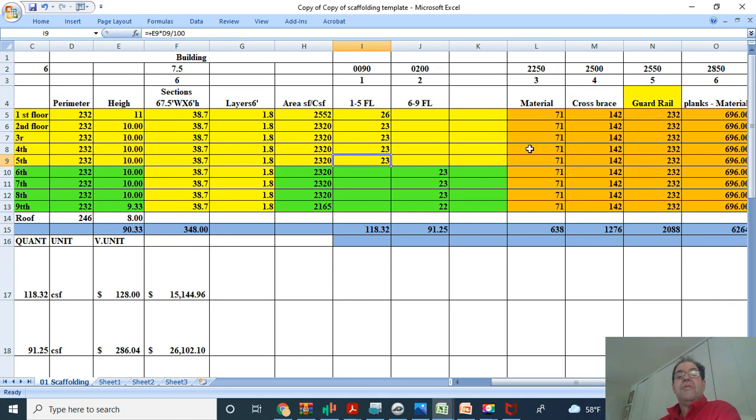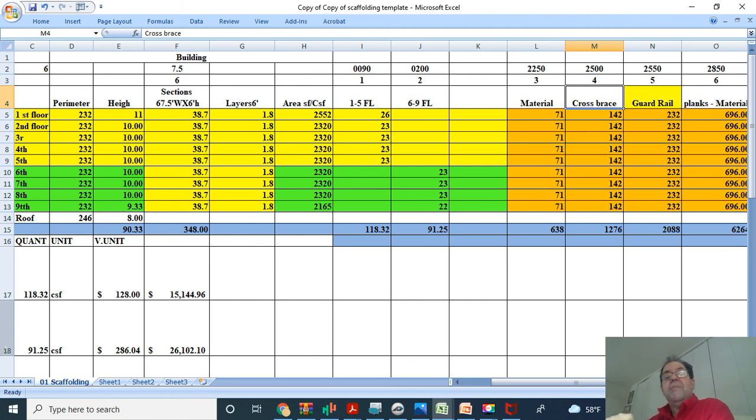And then we have the material and the cross brace. The material is how many sections we have in each perimeter, and the cross brace, as I told you in the beginning, we have 2 cross braces for every component of the scaffolding. And we have the guardrail. This is the line that protects people who could fall from the floor.